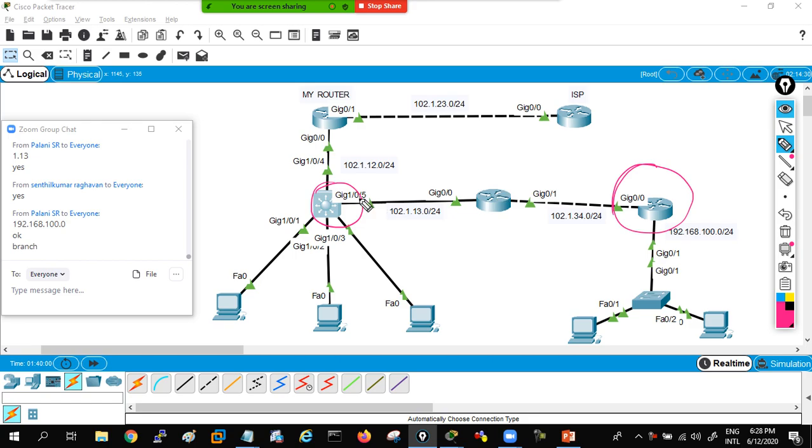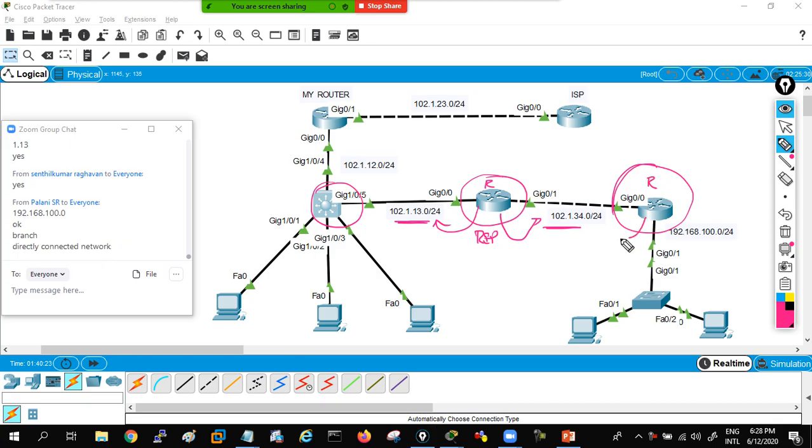You cannot advertise it here, because in RIP we only advertise the networks that are directly connected. For example, if you take this router, we advertise this network and this network into RIP. Why? Because these two networks are the only ones connected. Again, if you take the branch router, only this network and this network. Guys, everybody is understanding? No confusion, right?